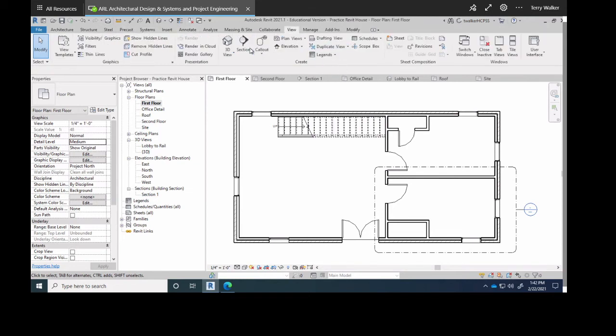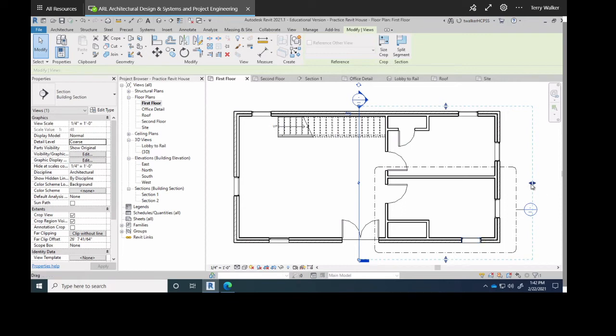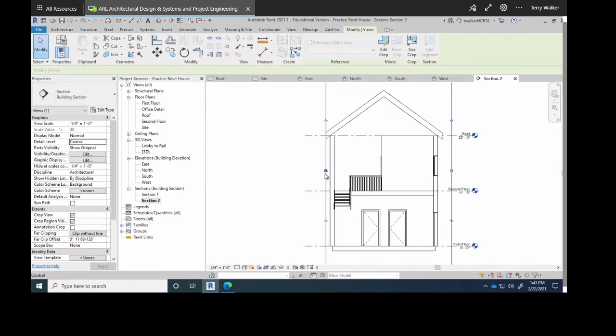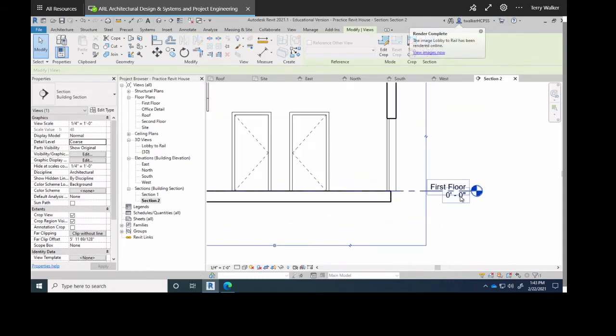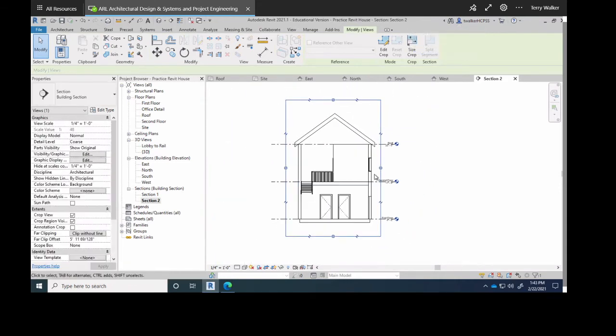So I go in the view. I go in the cross sections, and I'm going to cut through the door this time. So I'm going to go that way. Click, and I don't even need it to go all the way through the building because it's only going to see these doors and then stop. So I'm just going to bring it to that point, and you'll see down here I have section number 2, and you'll see here there is my cross section. I can stretch it out a little bit more to make sure I get everything covered. You'll see here that it actually includes my datum marks, my floor heights already, which is nice. And so there's a cross section.